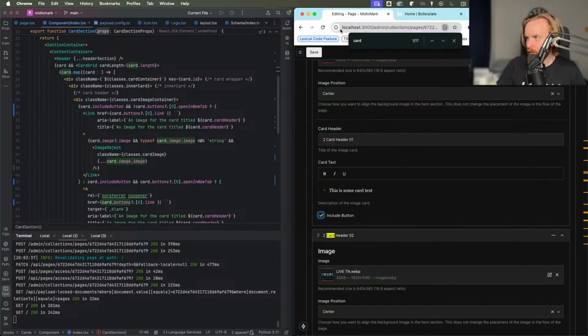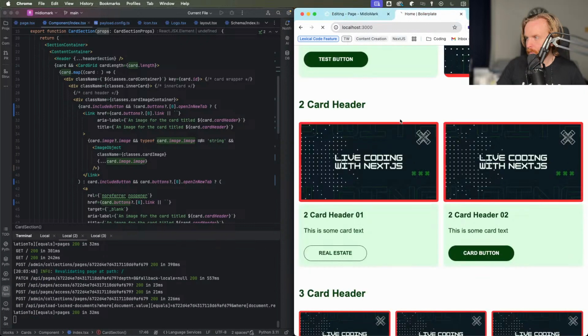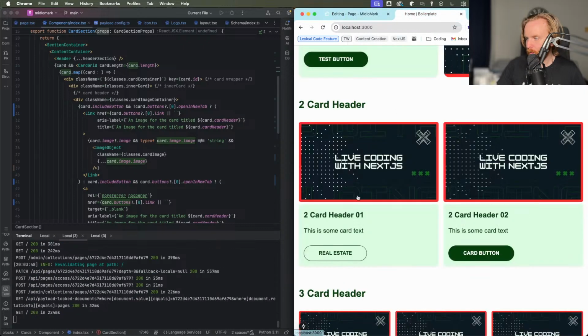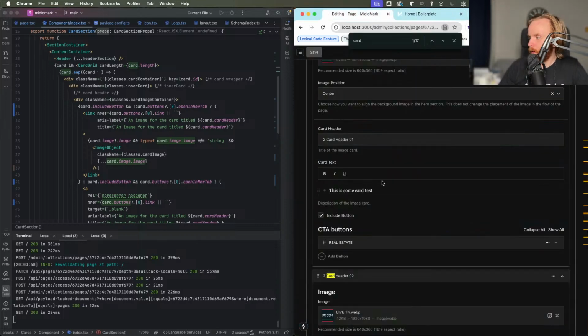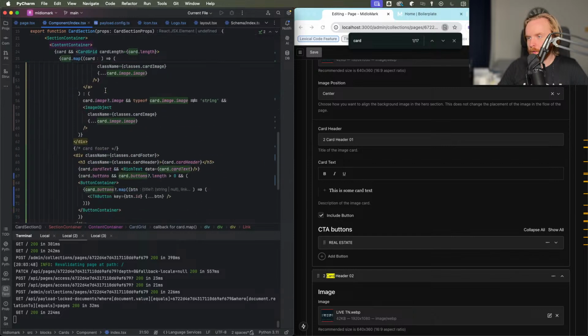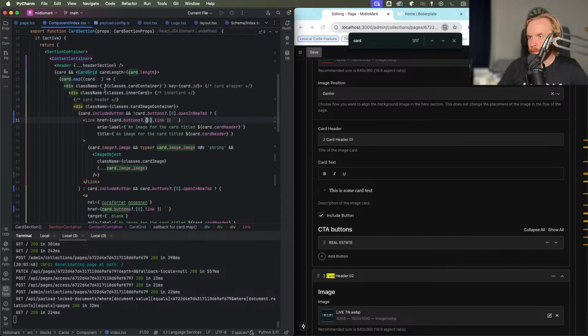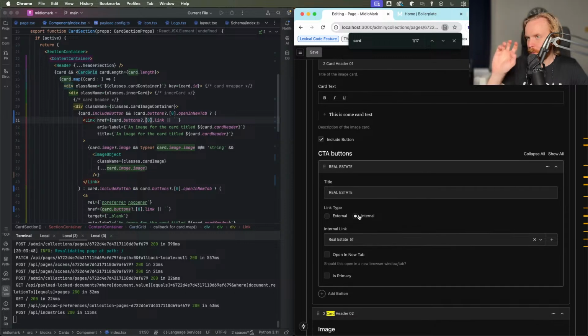All right, so now if I set this as true, let that load up, refresh, then this works, but it's not the proper link. Interesting. So we can look at the code here. Oh, okay, so the problem is that this is an internal link now. So we also need to check the link type to make sure that we get the right link.